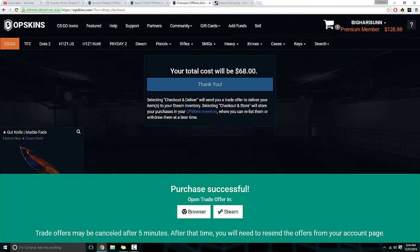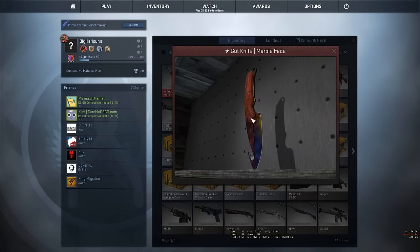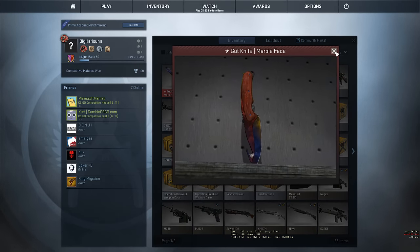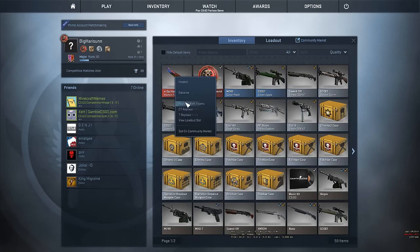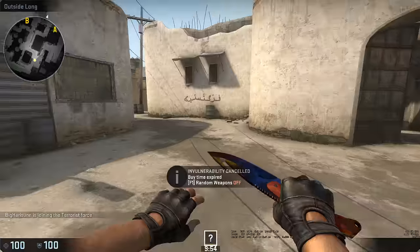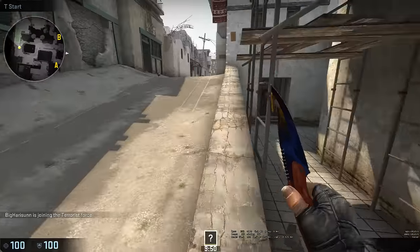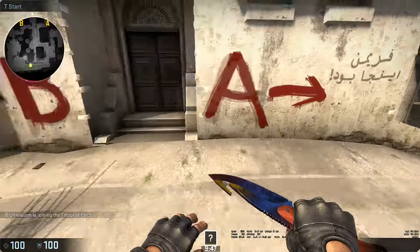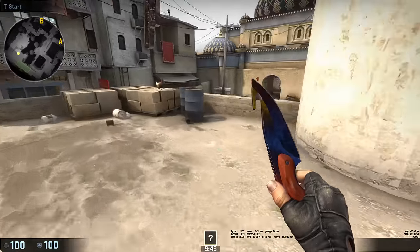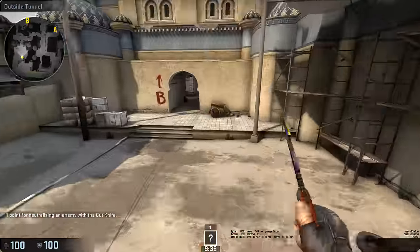Alright, here's the bad boy in game. There is one single scratch on it, which sucks — you'd think with a float this low there'd be none. I'll replace these and re-inspect it. I think it looks pretty sweet — I do like a nice marble fade. This is definitely fire and ice pattern side, though actually it's just a normal marble fade. It looks pretty nice and hopefully it can sell for more.